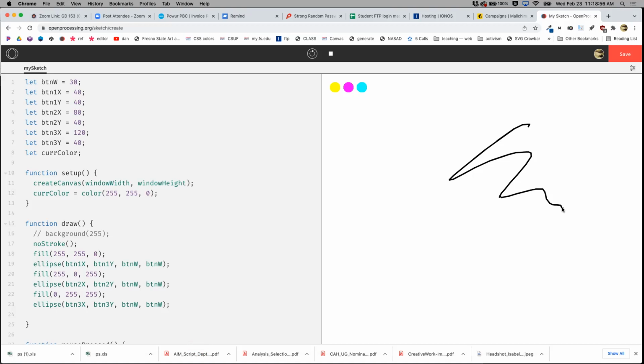So you need to write a whole new if statement that just says if the current color is, if two, current color.